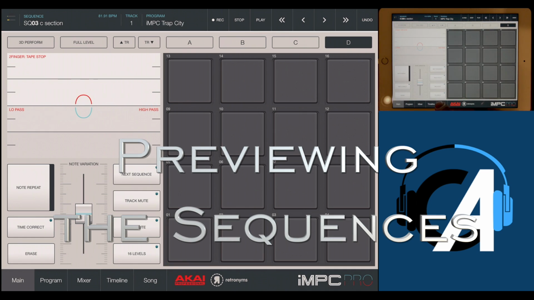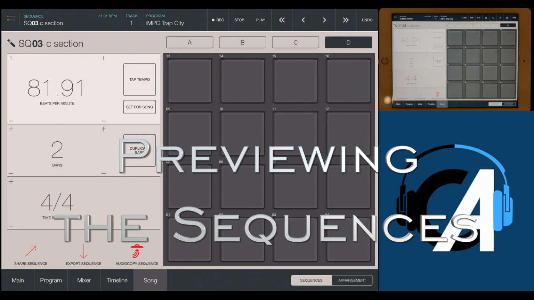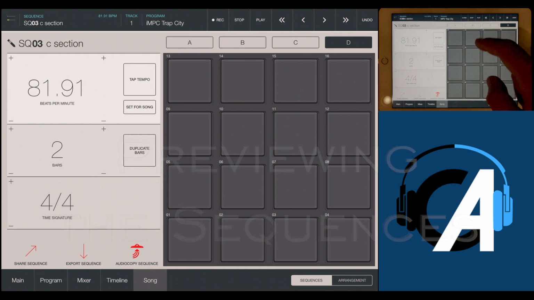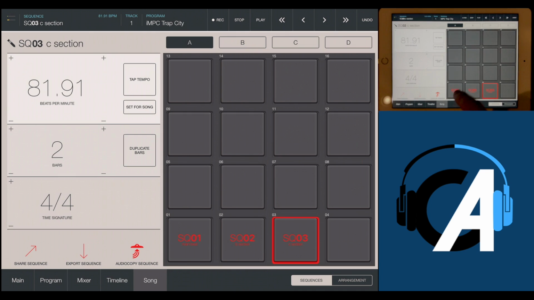All right, so now we have a few different sequences, and we can go and play through those like this. Actually, I think I'm going to like the other section coming in better first.